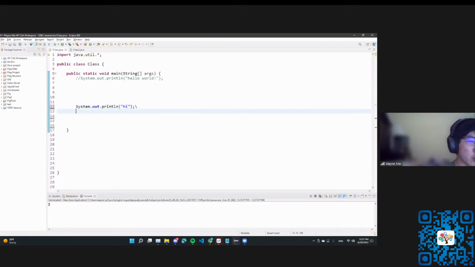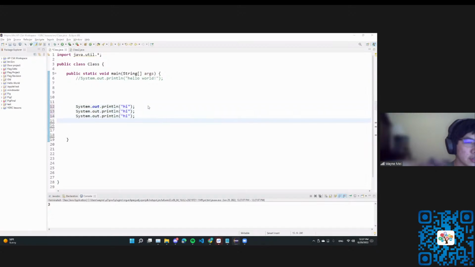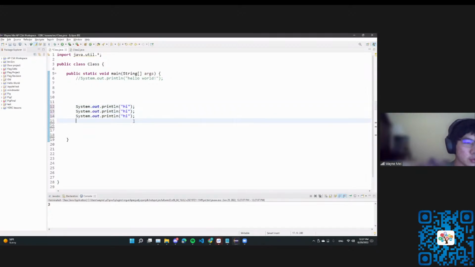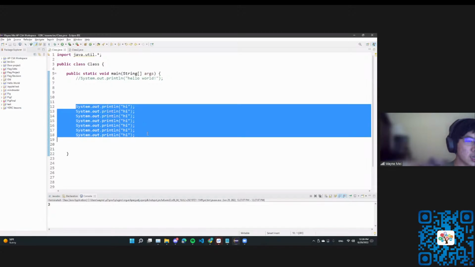It would be really annoying if I had to do this however many times. So what we can do is use loops. Loops just repeat an action until you want it to stop.